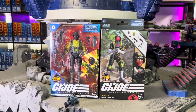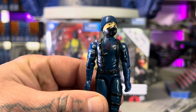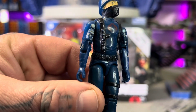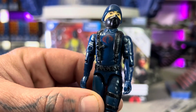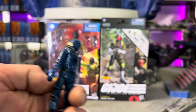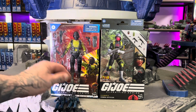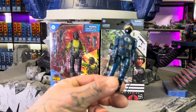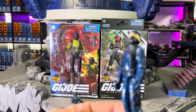All right. So this was your Cobra Trooper. The helmet was plain. And the suspenders had a little handgun there, at least that's what I always thought it was. And they go straight down with a Y back split to one side. And that's basically how you told them apart. There was nothing else different except the officer had black hands and the trooper had blue.